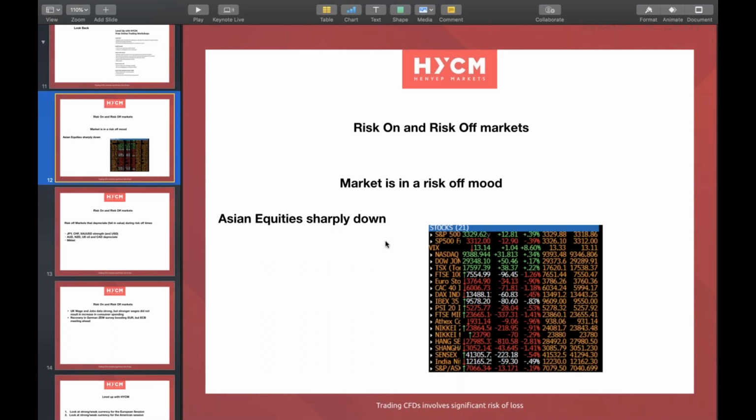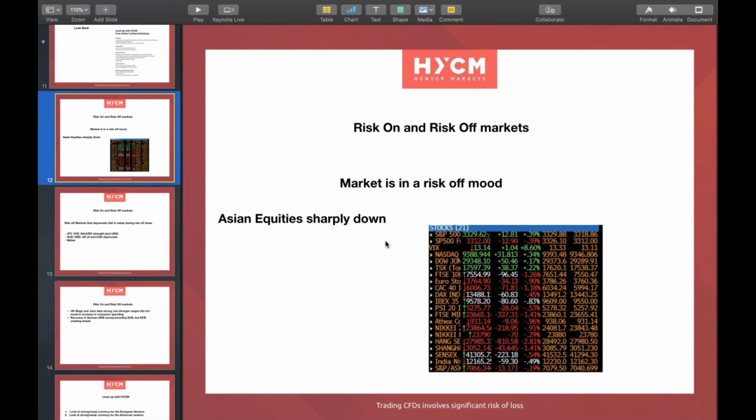And the reason for this risk-off mood was due to the concerns over this coronavirus. I don't know if you've been following this at all, but it's a kind of SARS virus, if you remember that from going back in 2003, and it's breaking out. Originally it was thought not to be too many cases. However, this morning there was something like 234 cases. Now there's 299 cases. So the market is very concerned that this coronavirus is going to break out even further.